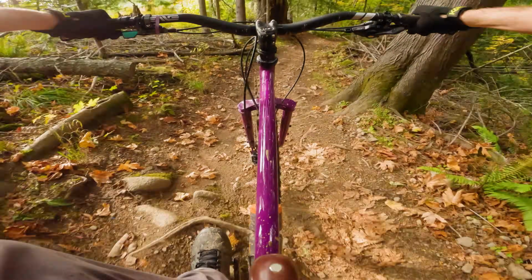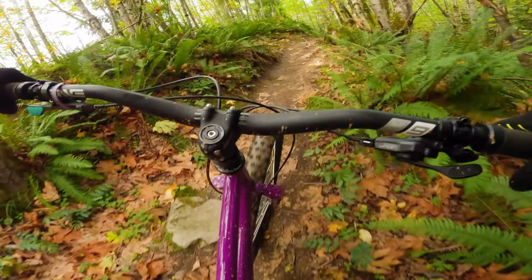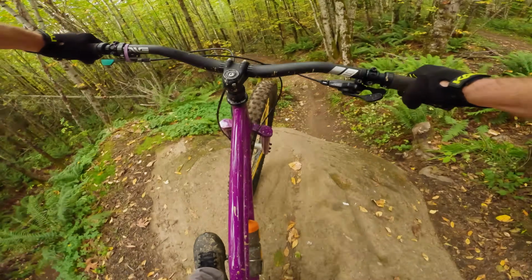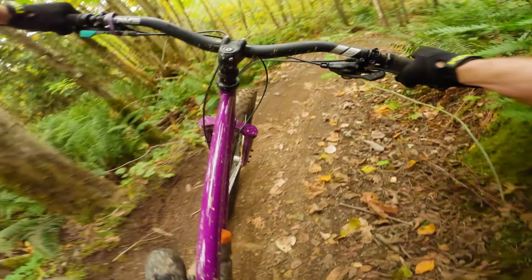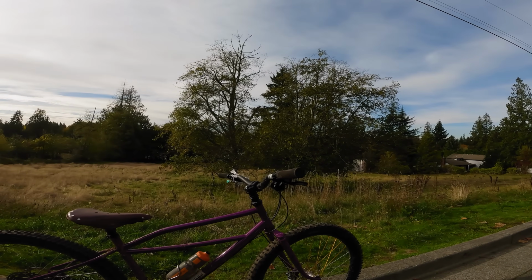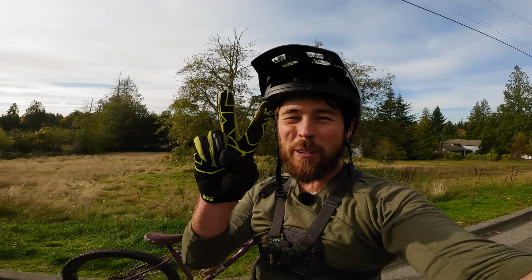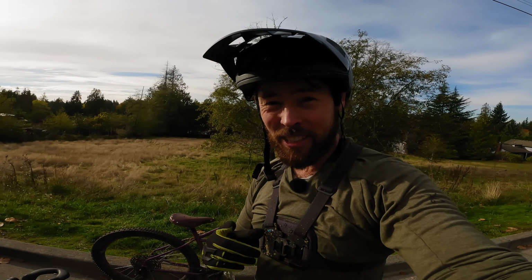Oh yeah! Oh, so bumpy. Definitely better than yesterday. Oh, I don't know if I can get this line. Oh, rock roll. Oh. That thing is way awesome and way improved with those Cush Core and that front brake being bled. We just need fenders. I am stoked right now. This bike is just two fenders away from being perfectly dialed in. All right, let's wait for some fenders, and until then, catch you later.